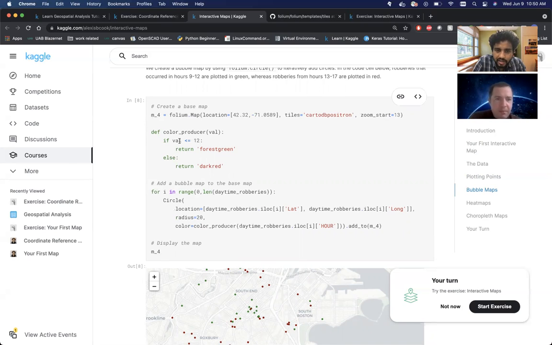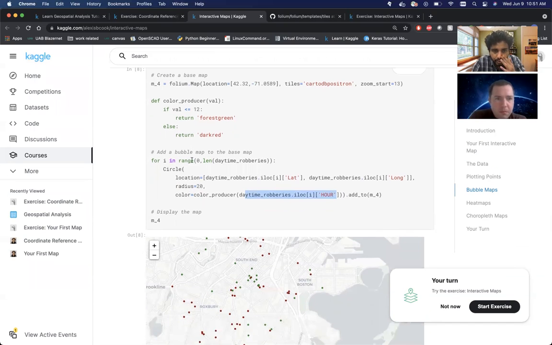I'm wondering where it is getting this value from. Oh, I think it's just a function you're passing in, depending on that function to make a decision. So depending on at what time it is happening. Right. So anything that you see in green happened before noon, and everything in dark red is after noon. Yeah, after 12 p.m. till 6 p.m. That's cool.